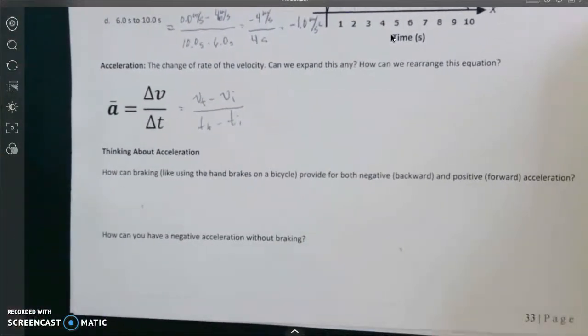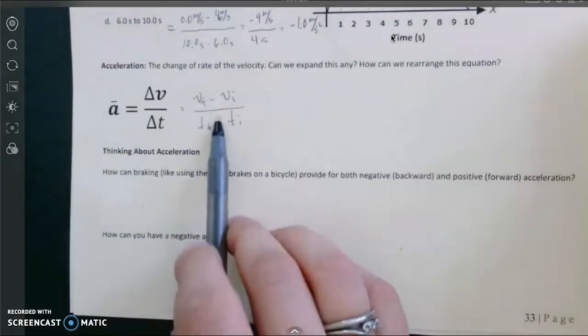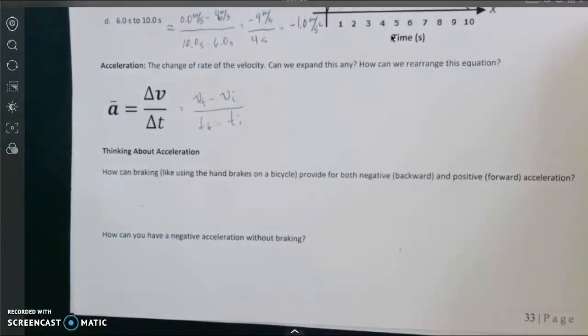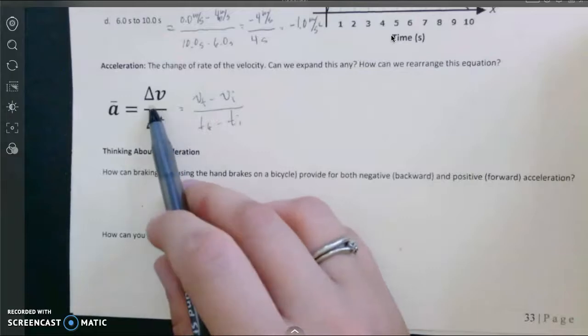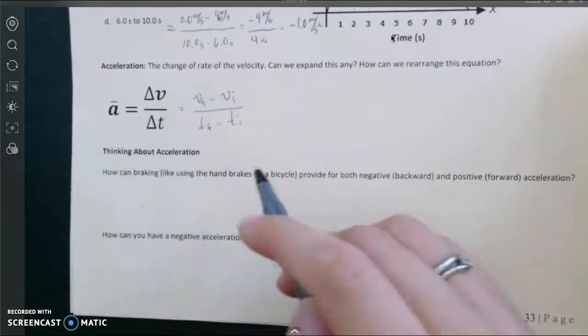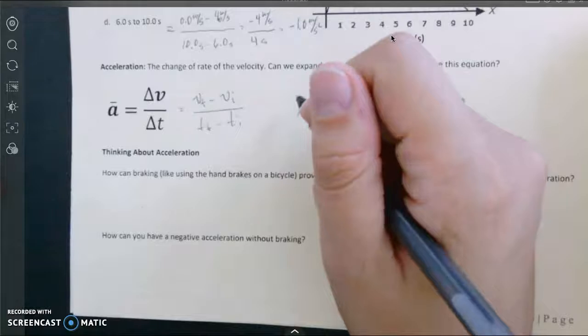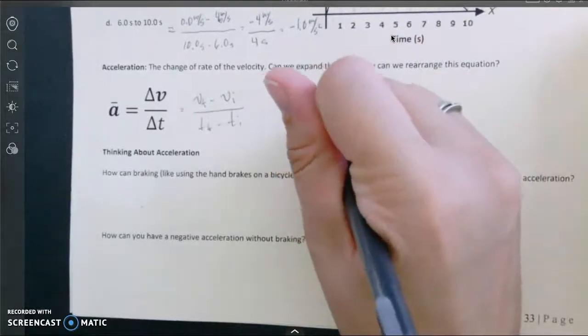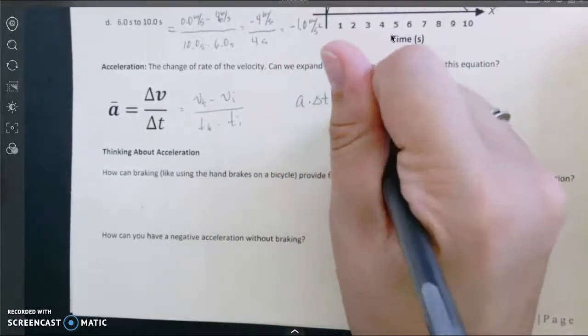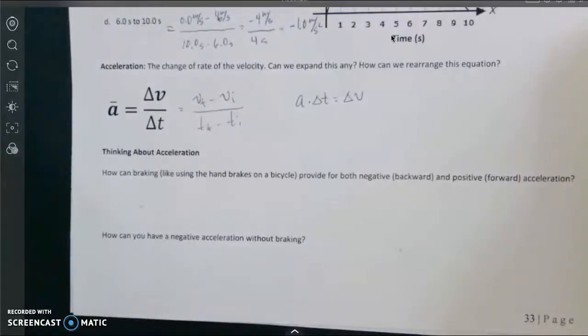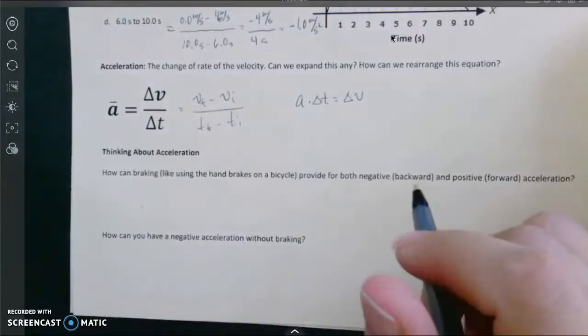Okay, so the rate of change of the velocity is the average acceleration over a given time period. So we have this equation here and we kind of extended it there. There's many ways that we could rearrange this, right? But let's look at some of the basic ways. If we wanted to solve for our change in velocity, then we would just take acceleration times delta t, which would equal our change in velocity. Now we could throw in those deltas, those final minus initials, and keep working from there.